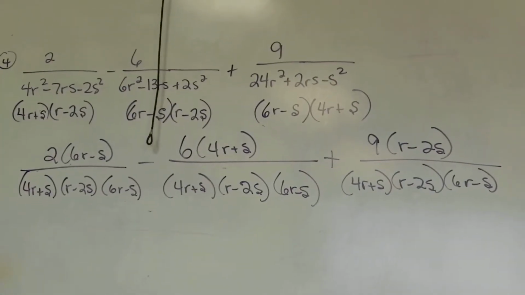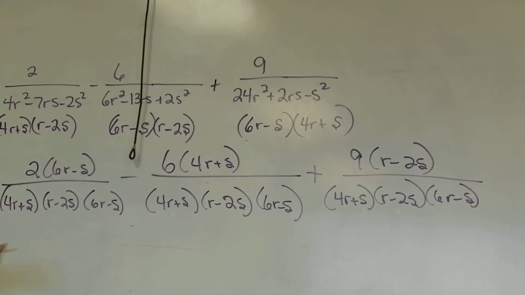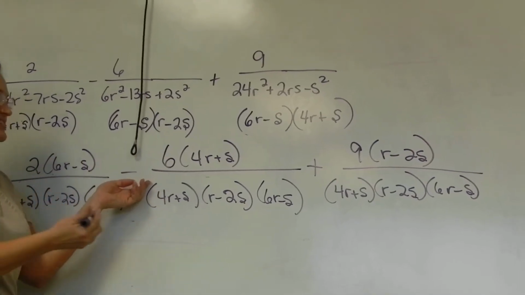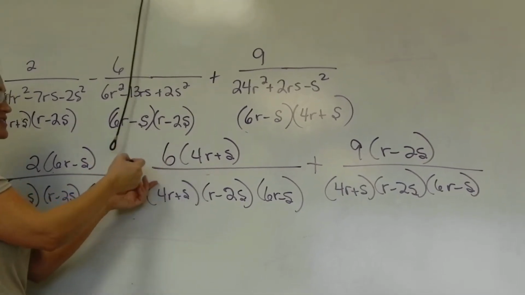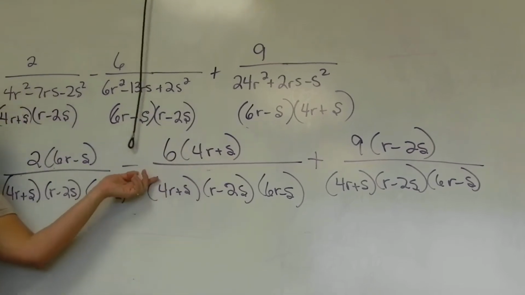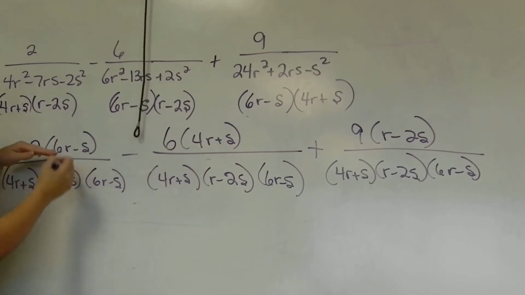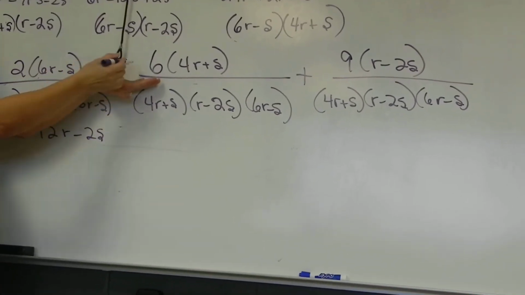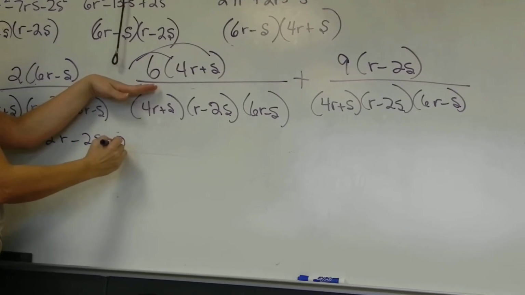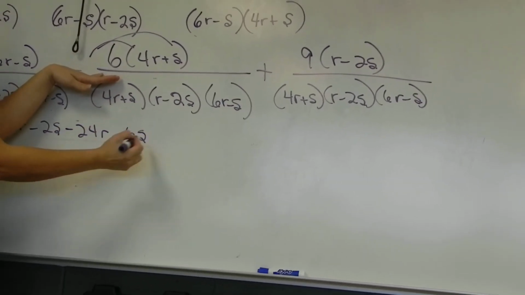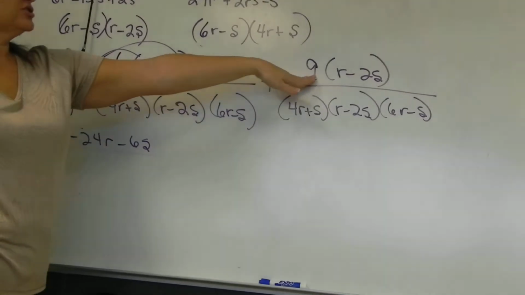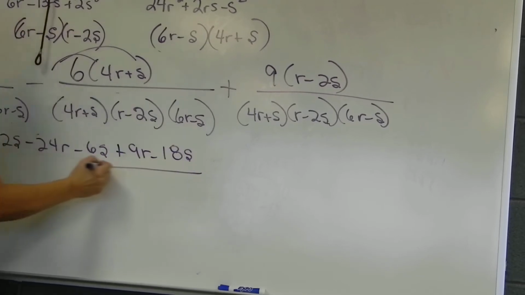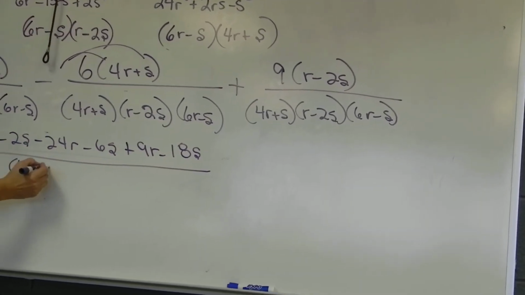Big deal here is, after you do all of that work, it would be a shame to miss it because you forgot to pick up your negative signs, and that happens so often. People say, I dropped my negative. No. So make sure you don't do that. This -6 distributes, and that changes the whole answer if you don't do that. So anyway, distributing the 2, that's safe. This is what worries me. Distribute the negative sign as well. Makes it minus 24r and minus 6s. Then lastly, distributing a positive 9. And now all of that is over our common denominator.